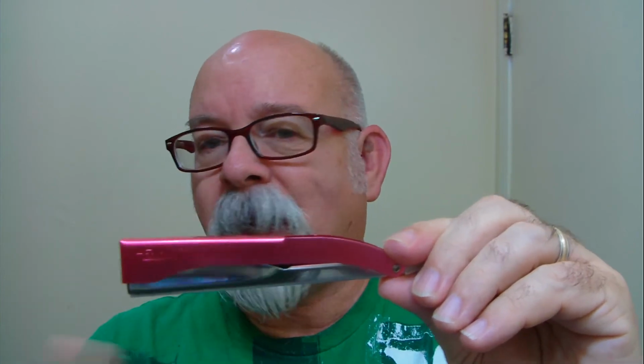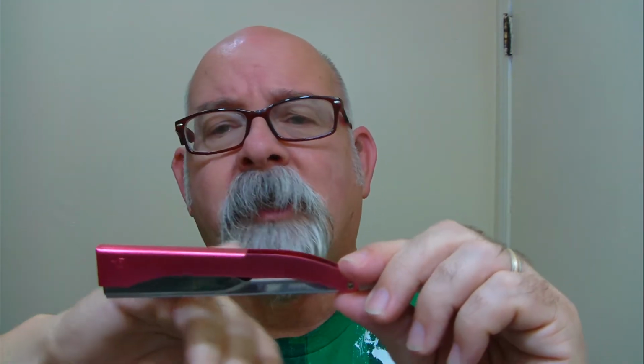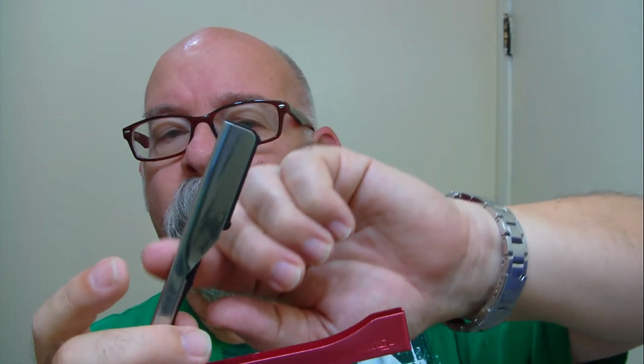There's different colors. There's the black. There's this one here. There's one that's, I think, black and white that looks like paint was splattered on it. There's different kinds. There's I think an OD green that looks like it's been distressed. It appears to be that way. There's all kinds of versions of this particular shaver. You can kind of tell the difference, that this part here is more of a shiny aluminum as opposed to the darker, maybe even shinier, might be considered gunmetal. I like this one. This was my first one, I got taken with the color. Anyhow, those will run you about $15 shipped, if I remember right.